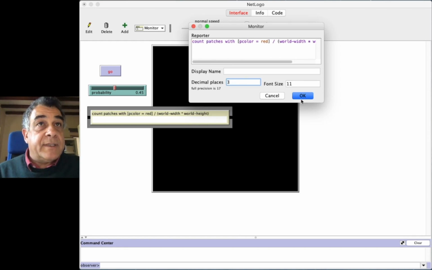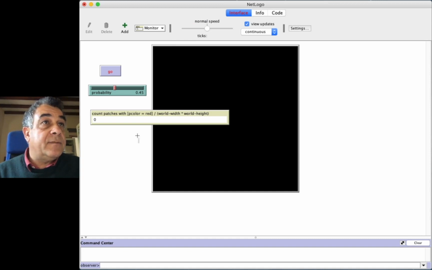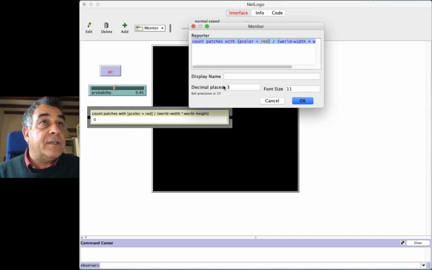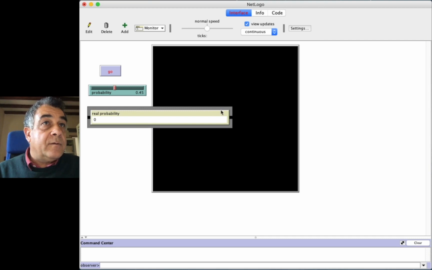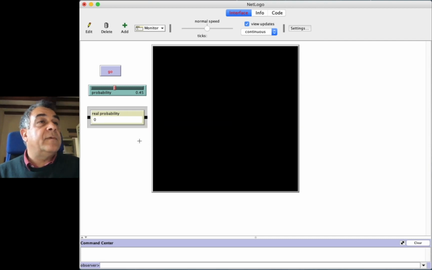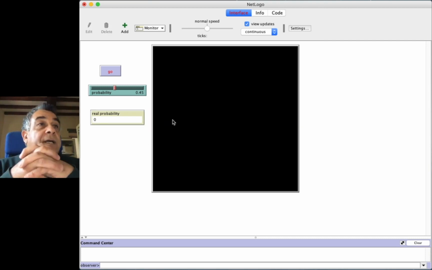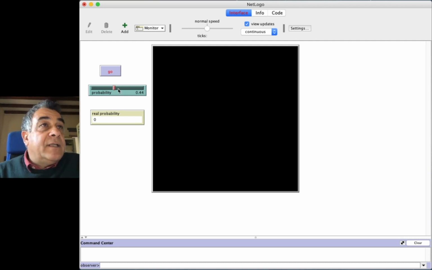Three decimal places are sufficient, and maybe I can change the display real probability, so that it is reasonable size. Okay, so up to now we don't have anything here.